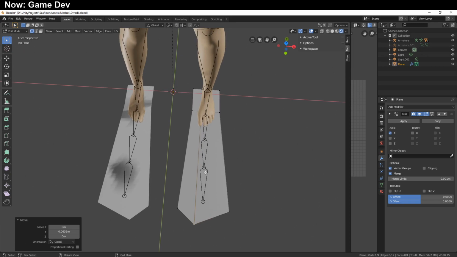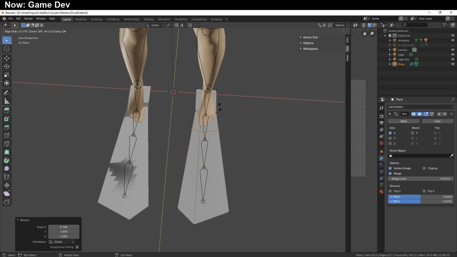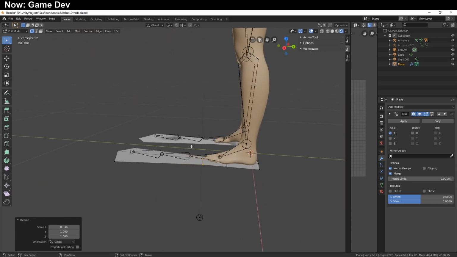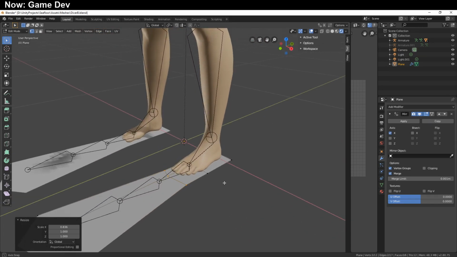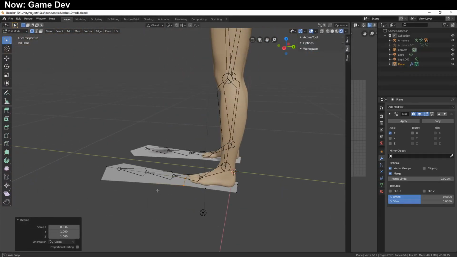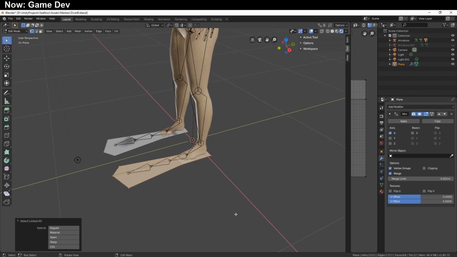They look kind of like this. Now we don't really have any good setup for creating this shoe, so I'm not going to bother. We're going to just go ahead and skin this.